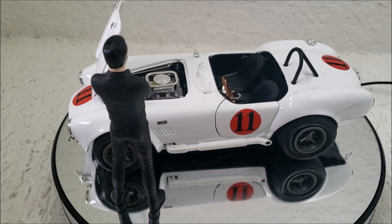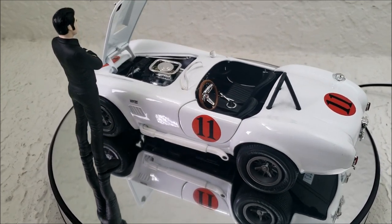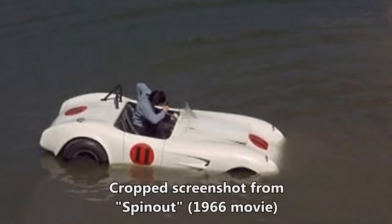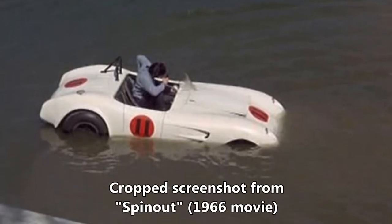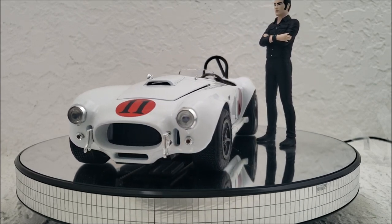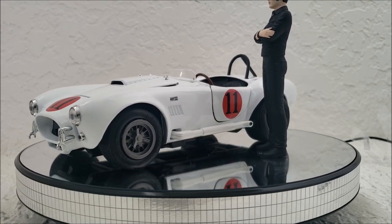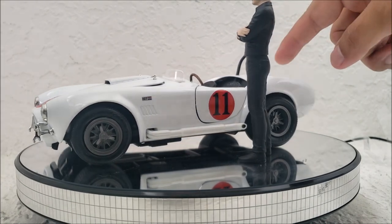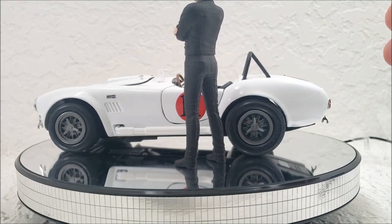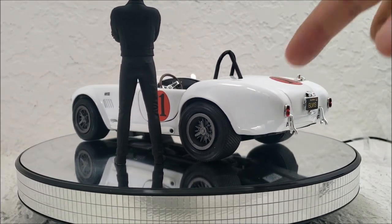Remember when I said Elvis drives into the river? In that scene where it's in the water, it's actually a different car — you can tell because of the grooves in the side of the car. But yeah, this is a pretty good movie, highly recommend it. I did like the McLaren Elva a little bit more — it had some really cool velocity stacks in the back where the engine was. But everyone loves a Shelby Cobra, obviously, and I like these big, aggressive tires on the back.